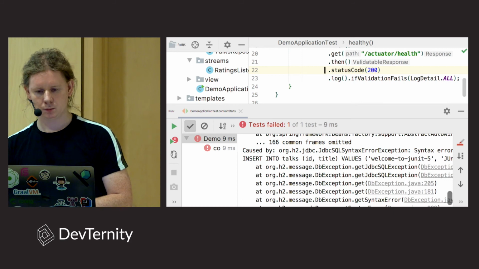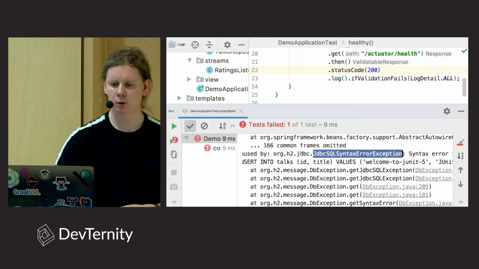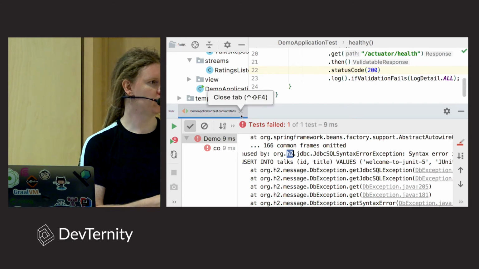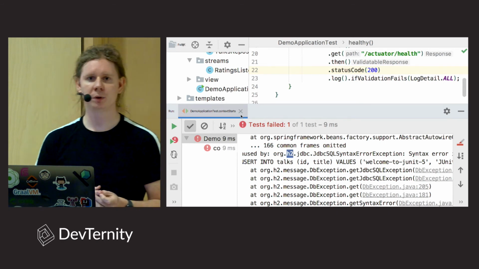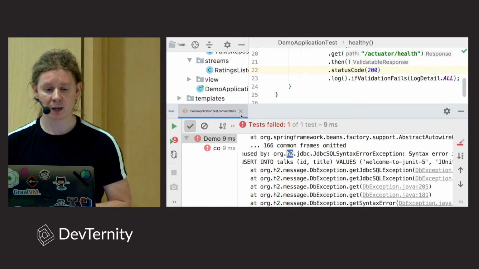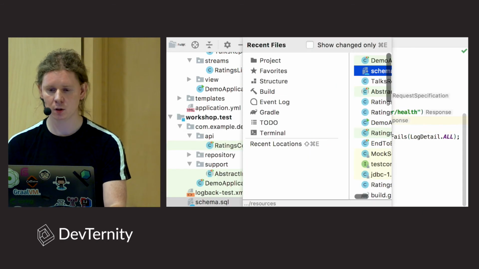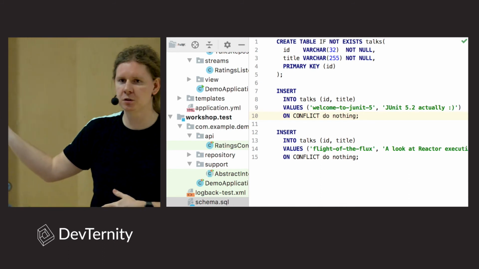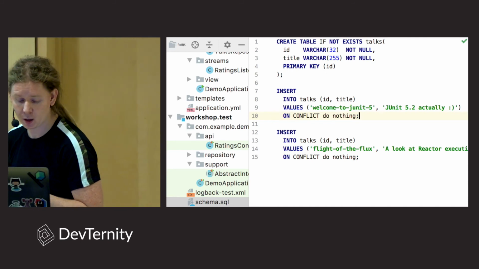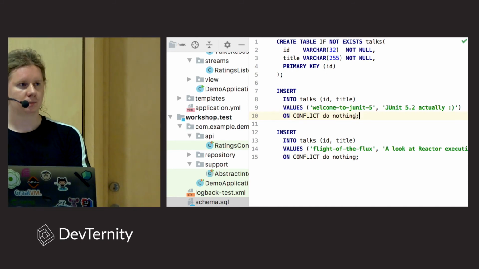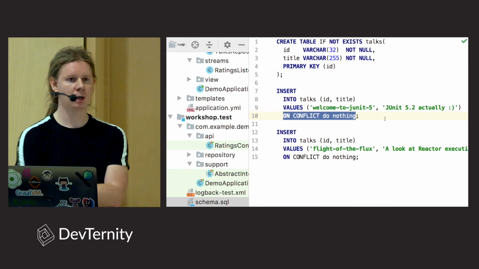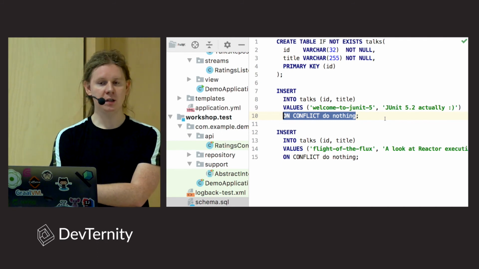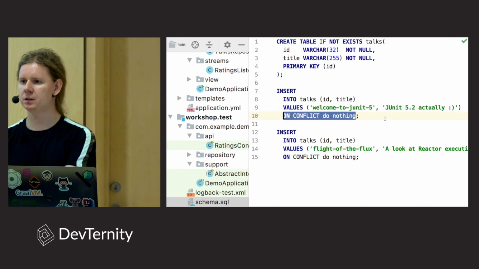If I take a look again at the output, it will be something like JDBC, SQL syntax error exception, org.h2.jdbc. Apparently, my framework, if I'm not providing any database for testing, will be using the H2 database, which is a great database for embedded testing. But apparently, it doesn't like the syntax I'm using. But I'm puzzled because it's the same syntax I'm using in production with my Postgres. I just exported it from my production system, and I was trying to run this test, and it's failing. If you know Postgres, then you'll notice that I'm using a proprietary syntax for Postgres. On conflict, do nothing. And it's indeed something H2 does not support, at least in the default mode.